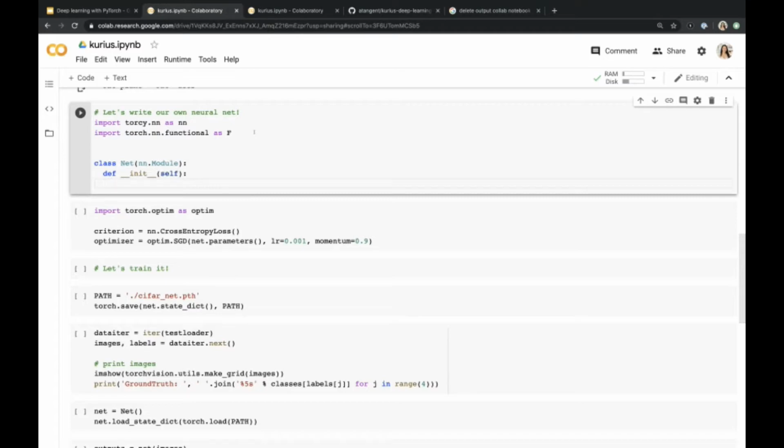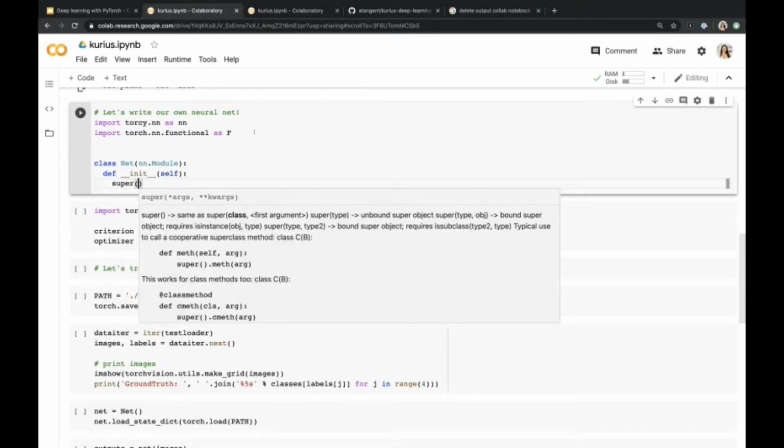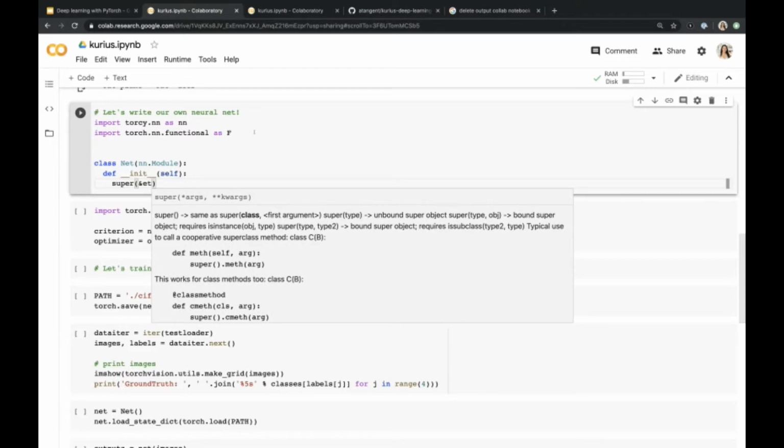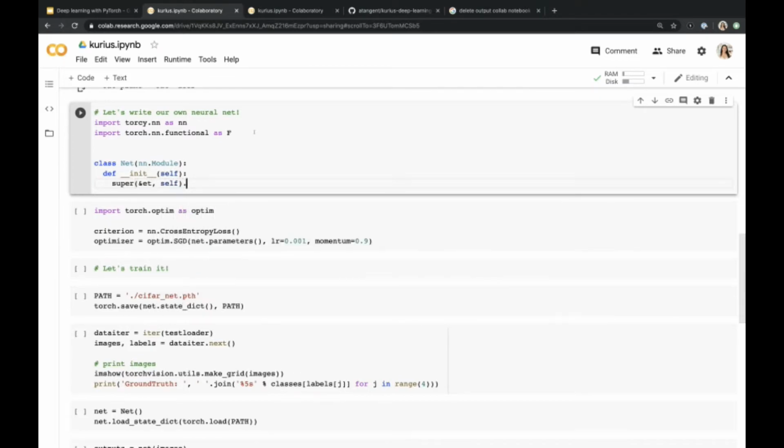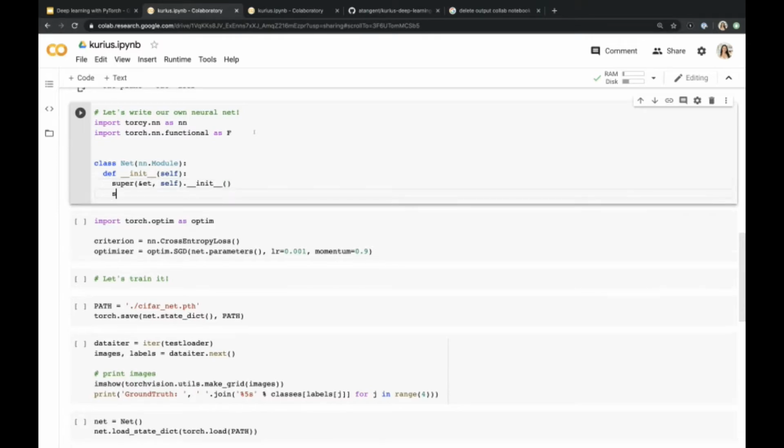And we want to inherit from PyTorch's neural net module itself. So in Python, that's super(Net, self).__init__() with the brackets. And then we're just going to create the layers now.